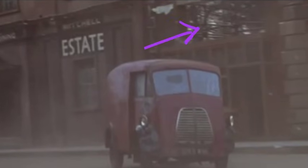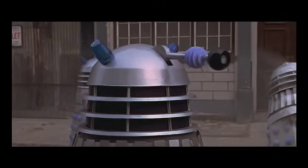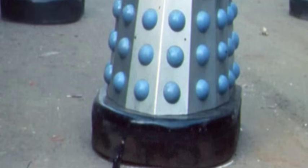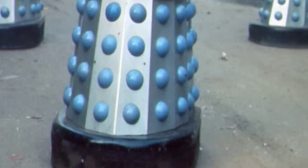woods visible beyond. With the effects work completed, the aftermath was filmed, and as Dalek 4 delivers its line to camera, there is a great shot of an imperfection in its dome which makes it easily identifiable later. This publicity photo shows Dalek 4 with the same bump visible, and a chalk outline has been drawn on the road to try to ensure it maintained a constant position across multiple takes.